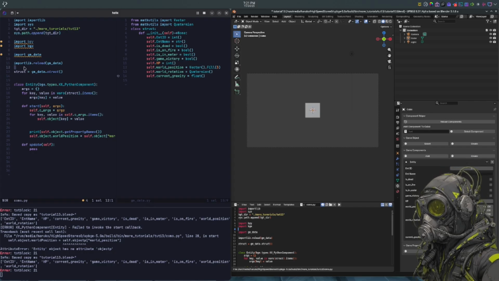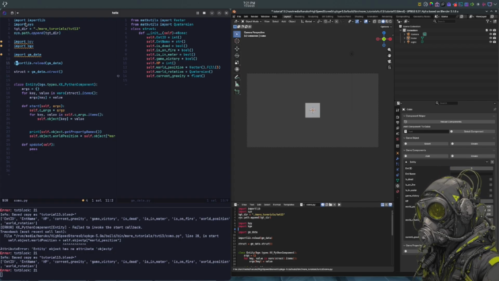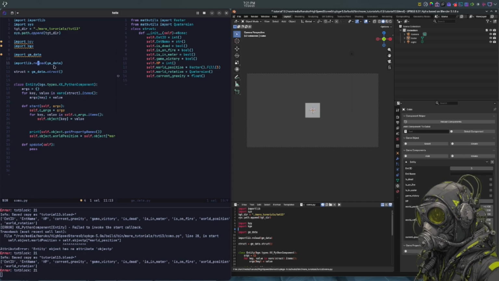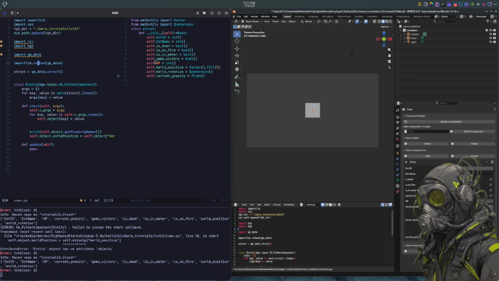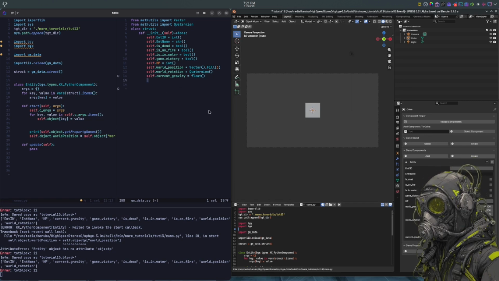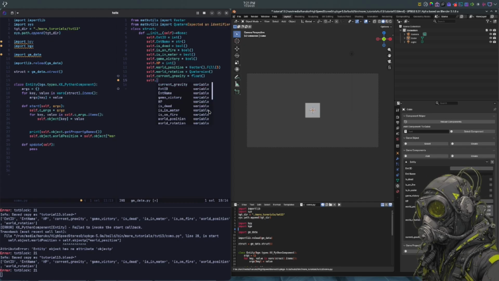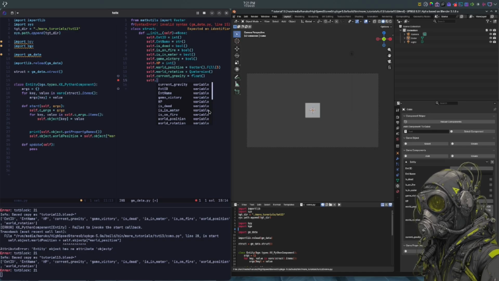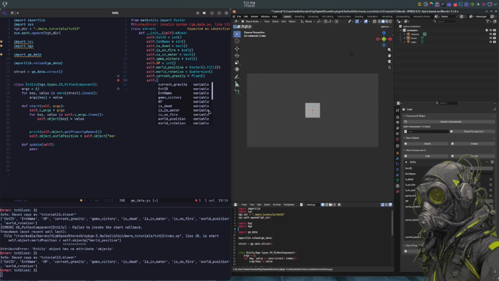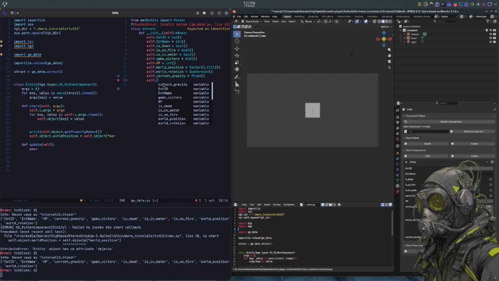Then we do import lib reload GM data, so every time we reload our component, it reloads the struct. And then we can just start adding data to manipulate. This way we don't have to mess around and look for properties and all this. And all the properties will apply to all objects.